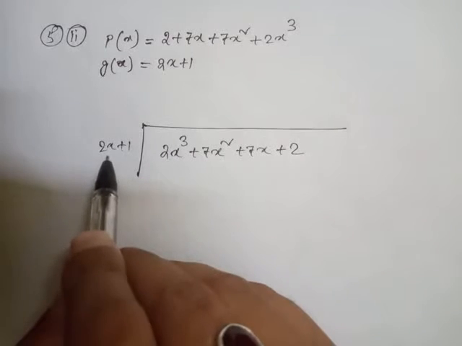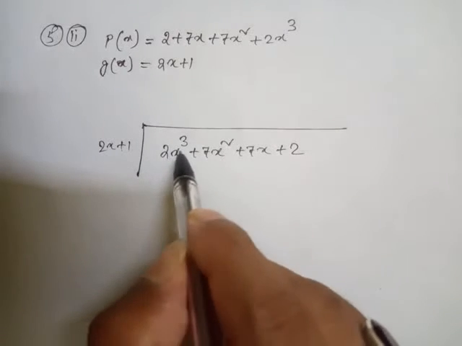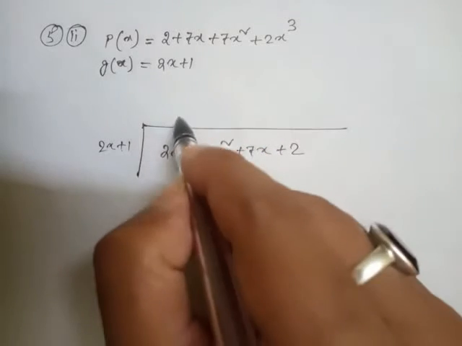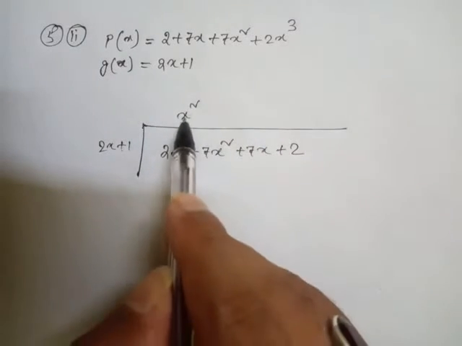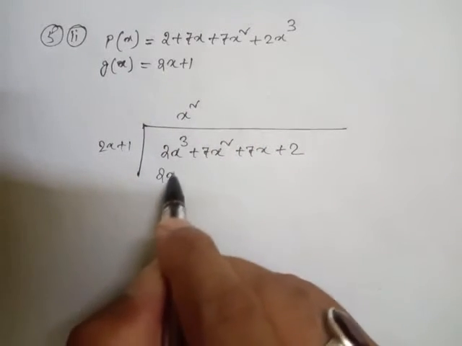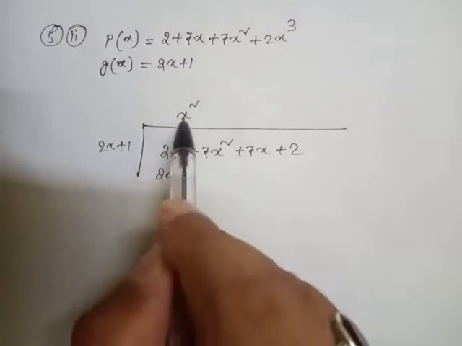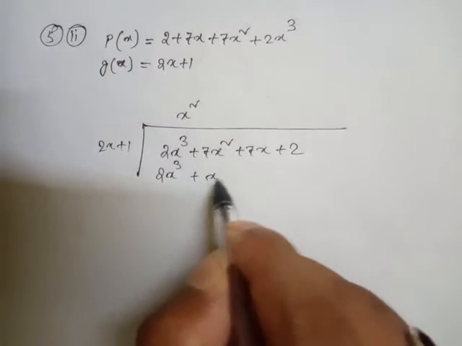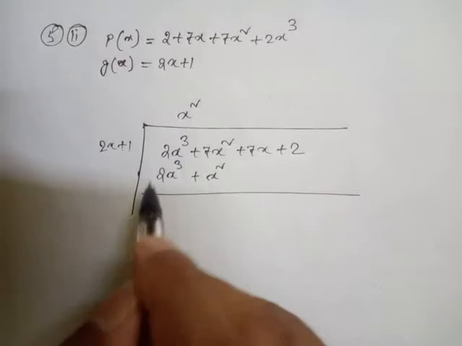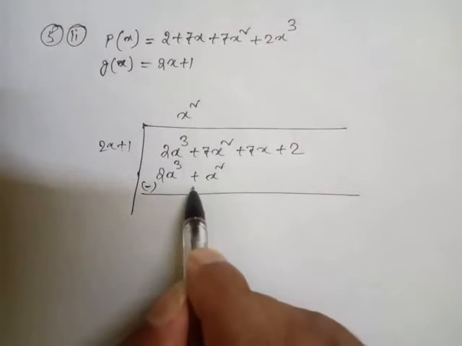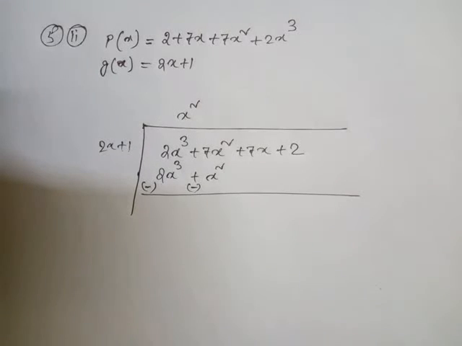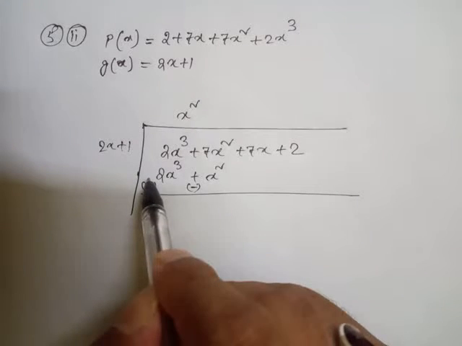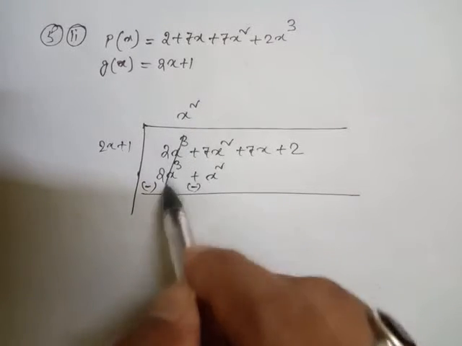2x cube, and there is 2x only. So look student, there is 2x cube and there is 2x. So if I write here only x square, then x square into 2x becomes 2x cube. Now there is 1 and x, so here it could be x square. Now look, after that the sign will change. In the long division method, the sign of the second line will change. So if it is plus then minus, cancel this one.